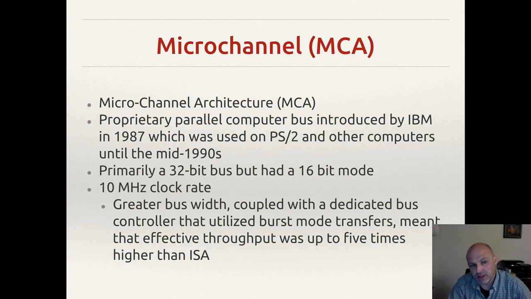So for a next iteration of their bus, they decided to go completely off of the ISA standard. They decided to create something new called Micro Channel architecture, or MCA. This was an extremely fast bus, very fast. In fact, I had a bunch of Micro Channel machines, but I particularly had a 486 DX4, which meant that basically it was a DX4 100, which meant it was a 25 megahertz clock that they overclocked 4 times somehow. I get into that in a whole different talk. But it ran at 100 megahertz, but its bus speed would have been 25 megahertz.